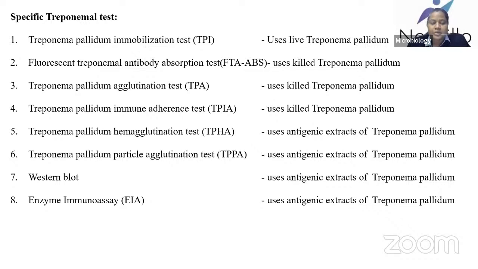So it's very, very important because in your exam, there can be an MCQ saying which of the following are the specific tests of Treponema, or which of the following could be the non-specific test of Treponema pallidum. So you should know the list of non-specific non-treponemal tests. You should know the list of specific treponemal tests. And the other modality for diagnosis is a molecular method to detect the genetic material of the bacteria directly, that is, polymerase chain reaction can be used.